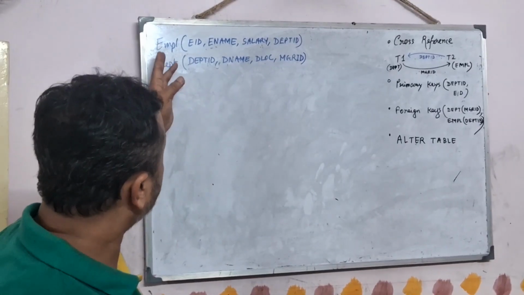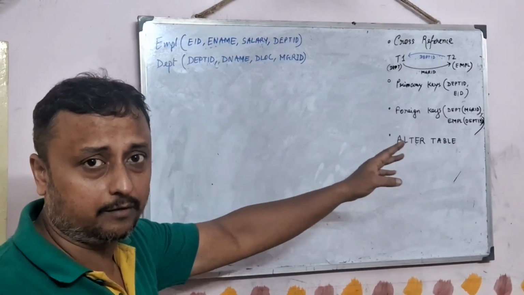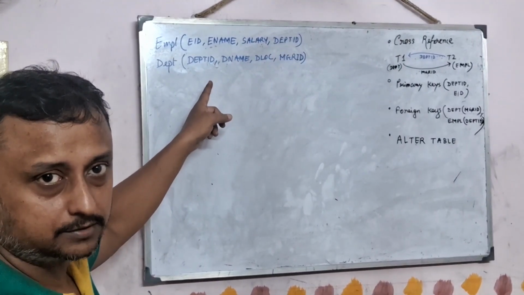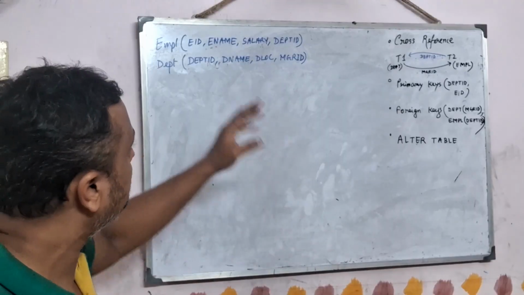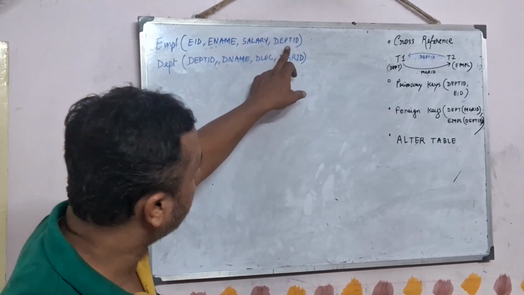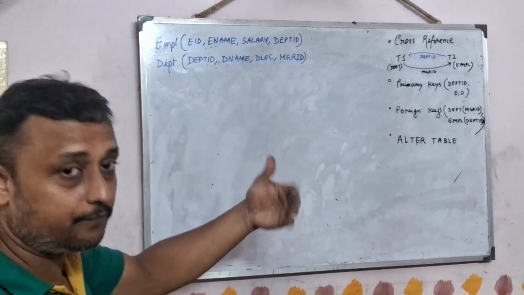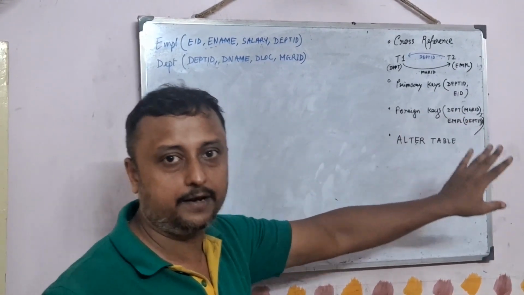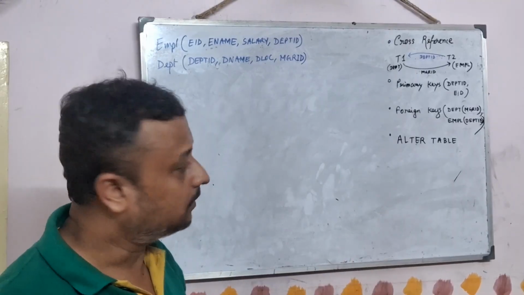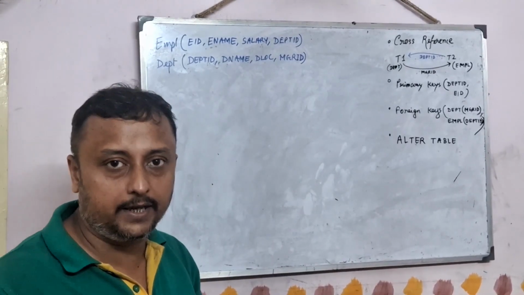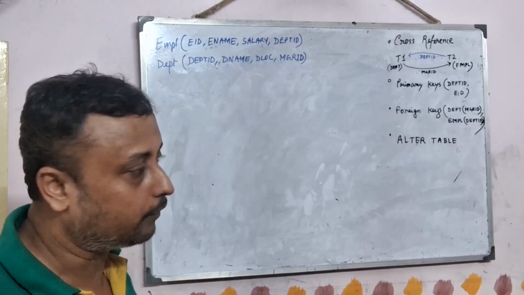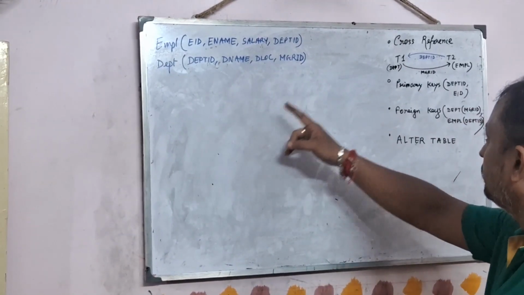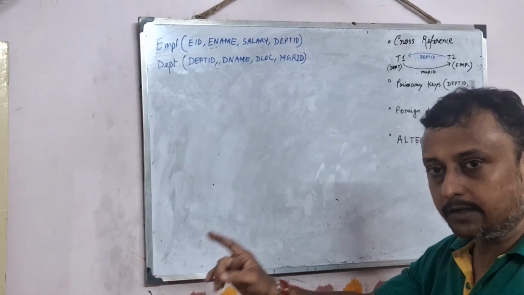Now when employee data is entered in the table, they need the department ID as a reference. So where will they get the reference from? From another table. So one table asking for a reference from another table is called a foreign key. Not by definition, but by arrangement or link or criteria, you can say. A foreign key is always a connection from one table to another table considering the field.